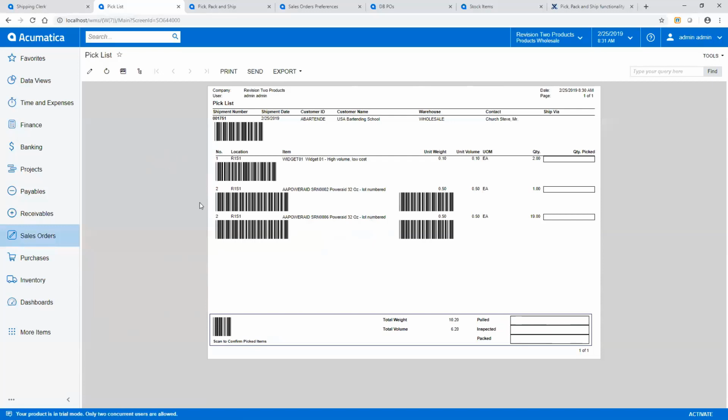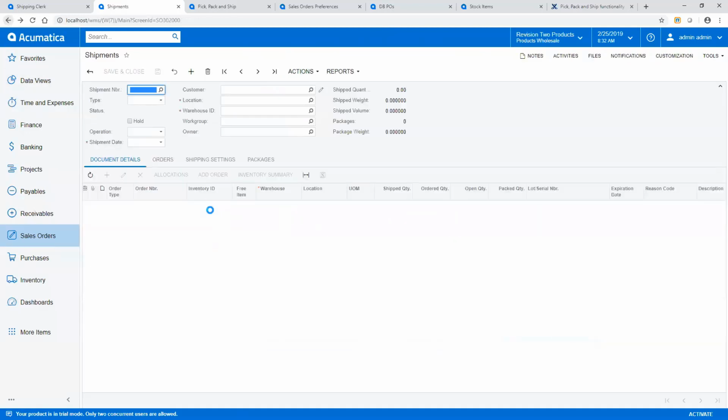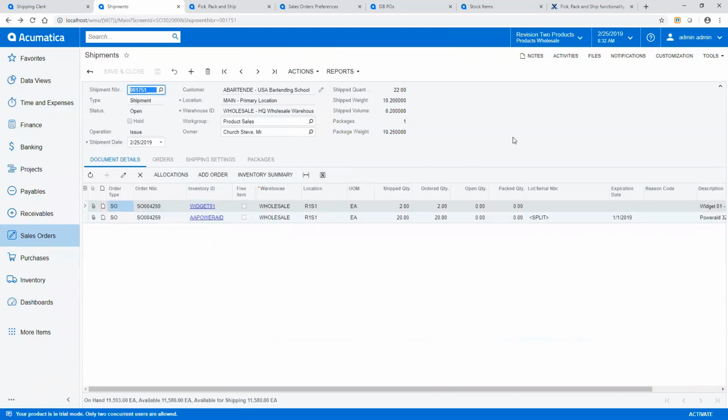Okay. But I got to say, I don't like the idea of barcodes on the pick list. It's great for a demo because you get something to scan, but out in a warehouse, somebody's supposed to go and scan the Powerade. They can scan it off the pick ticket and pick up the Coca-Cola. Oh yeah. That's why we only included that for the items that do not have an actual barcode. For example, if it's got the normal UPC code, that barcode will not be there. Good. Makes sense.